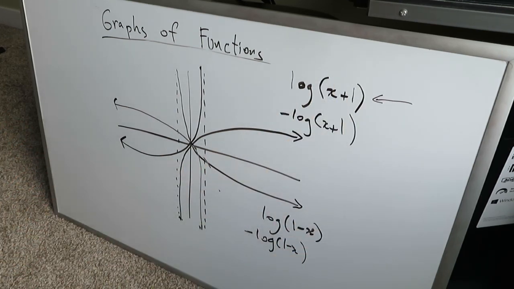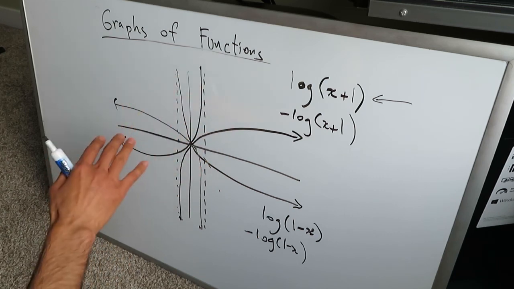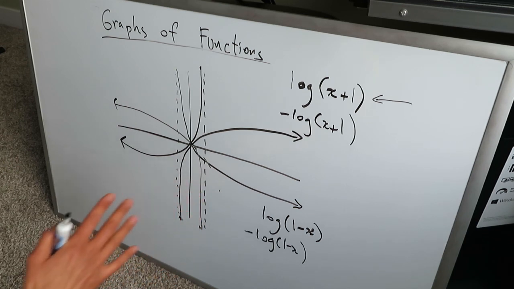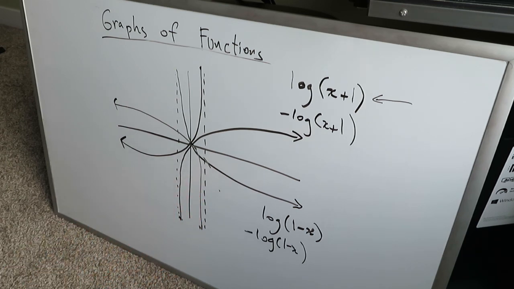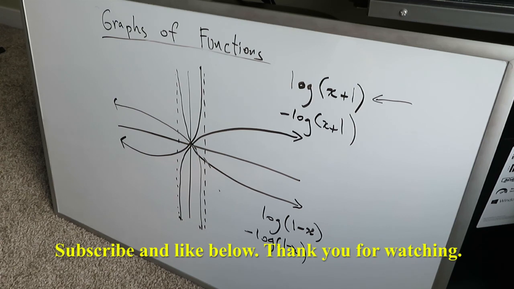If you look at this video again and again, you can see how these various shifts occur and see each of the curves individually. The absolute value function was rather easier compared to the exponential and logarithmic functions. I hope you enjoyed this video. Remember, feel free to use any type of software graphing tool — it makes all of this even more interesting. Thank you for liking, thank you for sharing, please subscribe. Have a nice day. Bye.